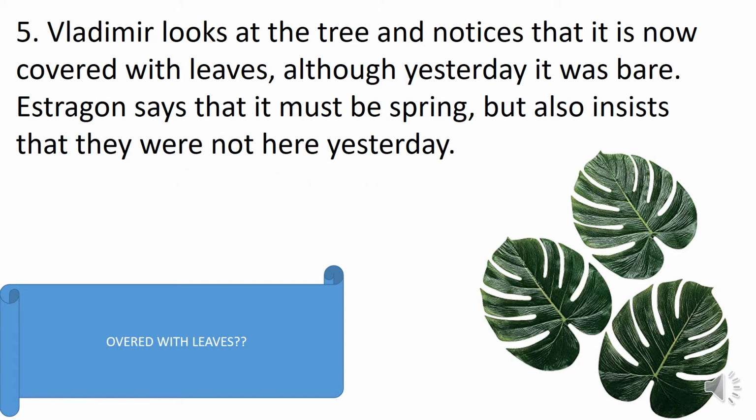Okay. Then Vladimir looks at the tree and notices that it now is covered with leaves. Now it says covered with leaves. This is something that it says like that in the play. It comes directly from the play, but it is not covered in leaves. There's only four or five leaves on it, but it shows you the time that they are in, that he thinks that if there are leaves on a tree, it is covered with the leaves. And that suggests, even if there's a little bit of hope, a little bit of change in the growth, then that gives them so much hope.